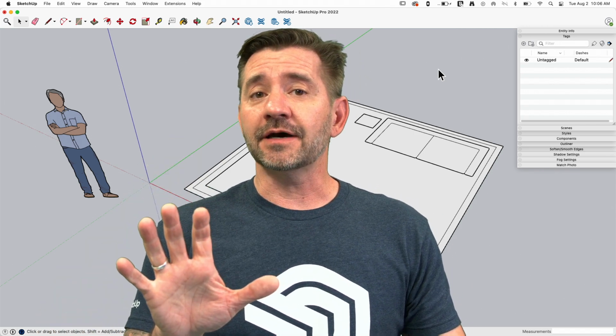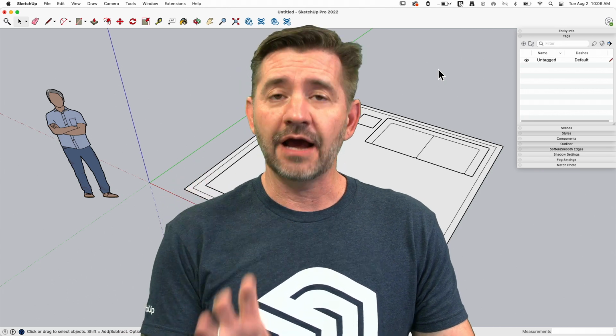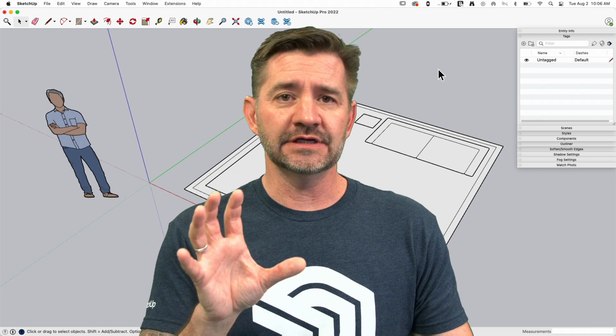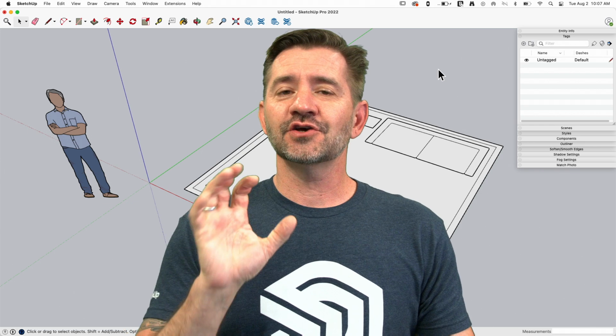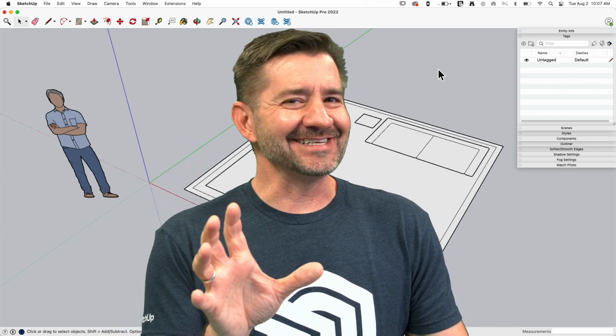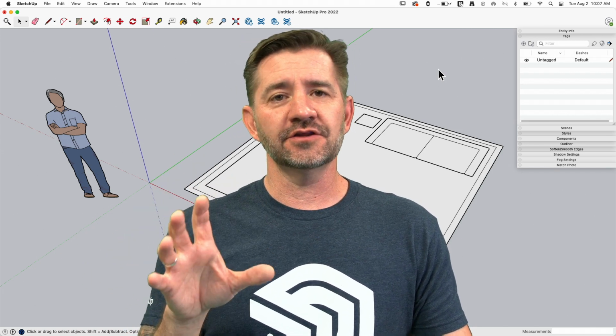I'm going to be right up front about this. I'm going to be totally straightforward. SketchUp was designed from the ground up to draw in 3D. So I just wanted that to sink in for just a second. It will always be easiest to work in 3D in SketchUp.